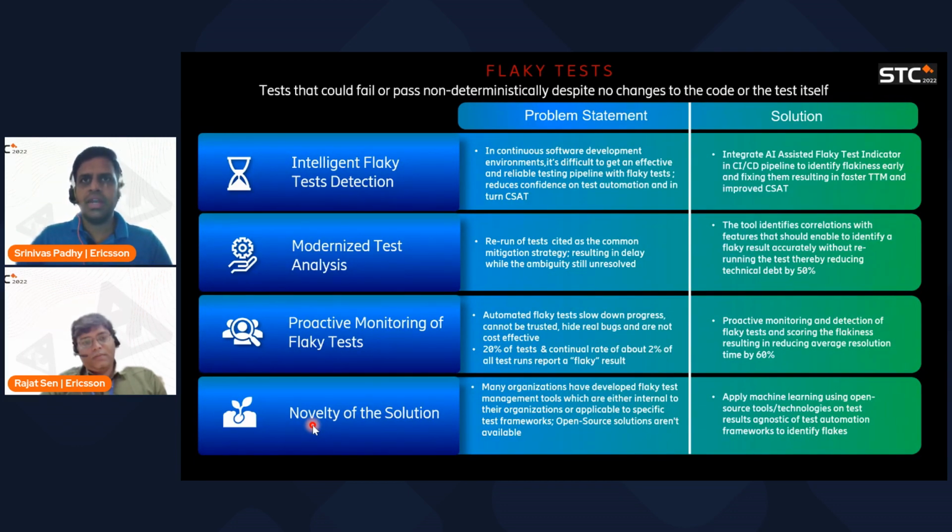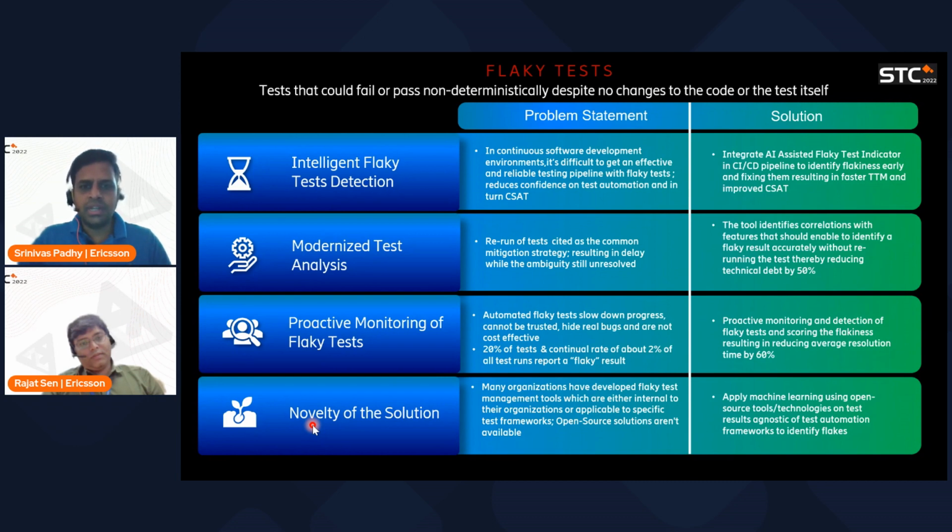Because if 60 test cases come out to be intermittent in nature, next time the developer would say that rerun your test and check because your test cases are always flaky. So we have to find an intelligent way of flaky test detection. This is what we have tried to achieve.